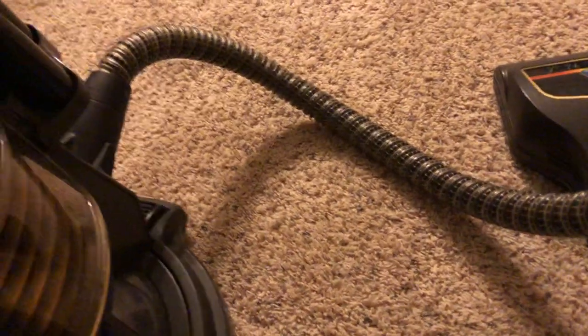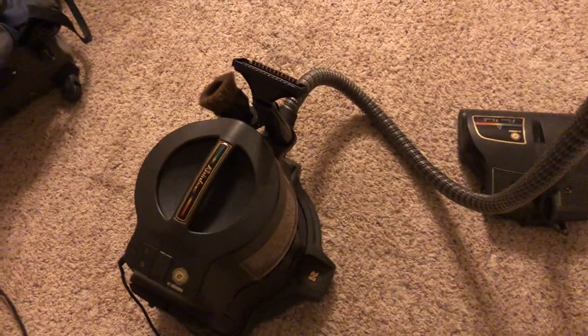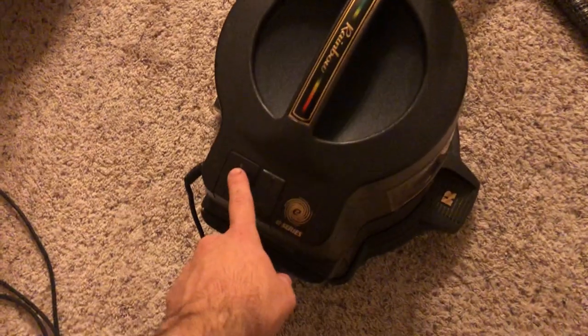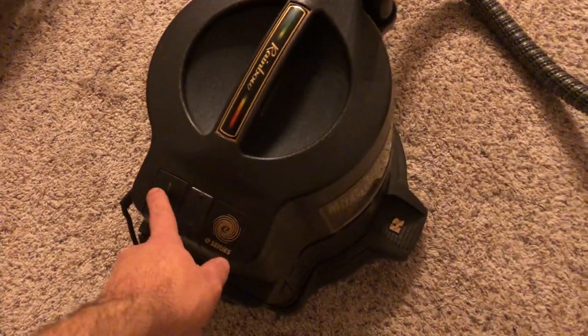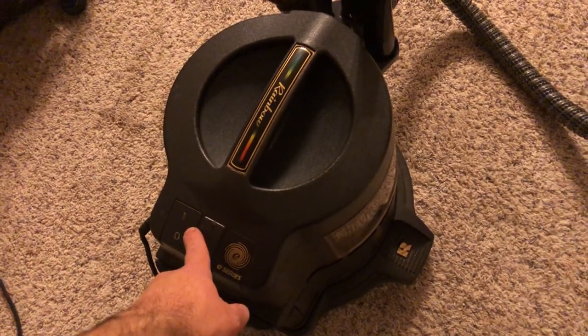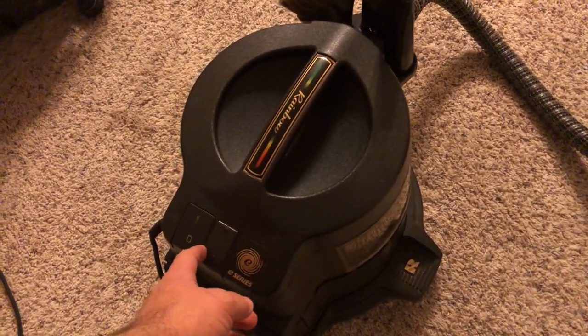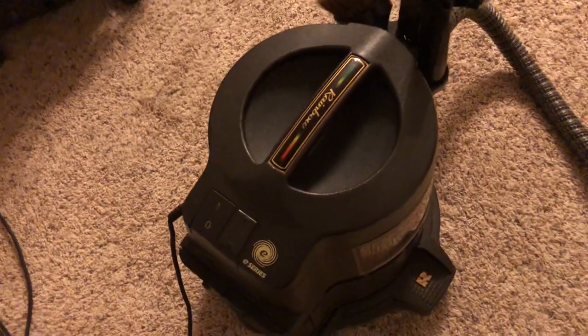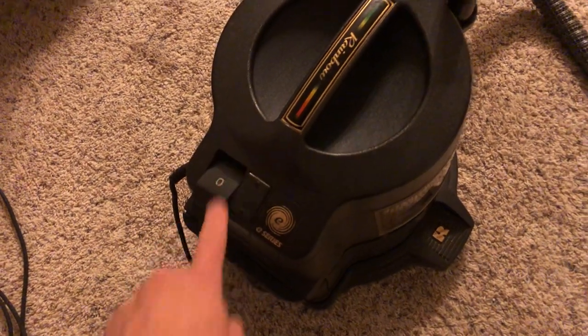And now comes the moment you've all been waiting for. Let's go ahead and turn this thing on and give you a quick demo of it running. So, here's the power switch on the back. One thing to note, the motor on these single-speed E-Series has a very distinct sound compared to the two-speed brushless motor designed in later years. So let's go ahead and turn it on. There's the motor turning right there. Definitely pretty satisfying to watch this.